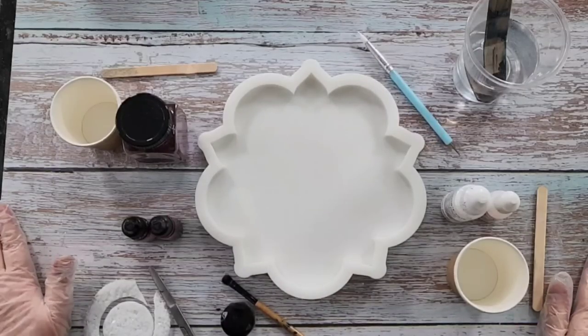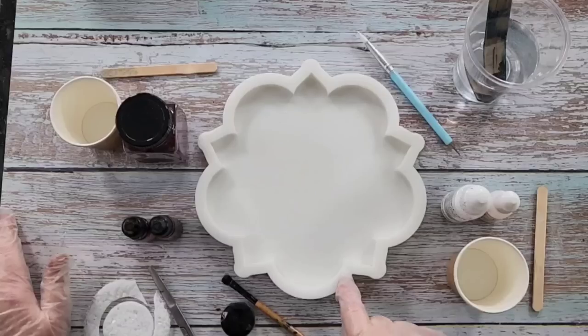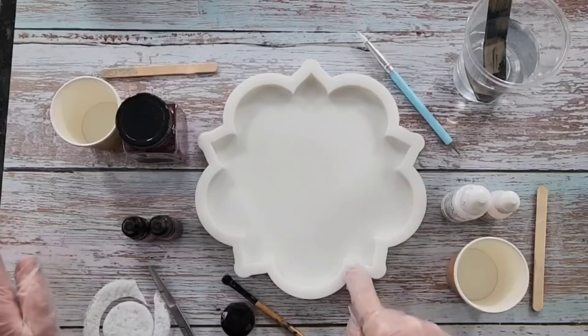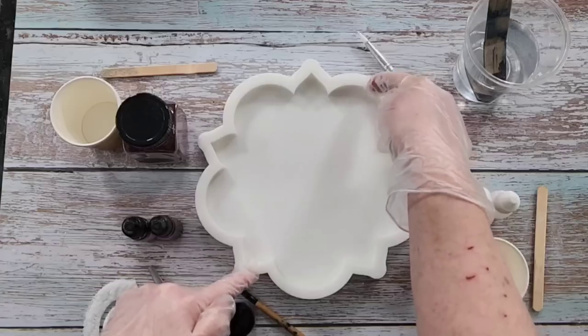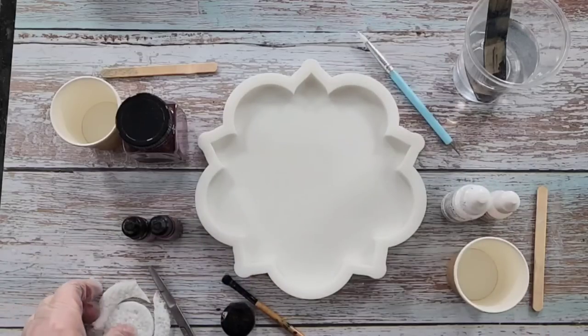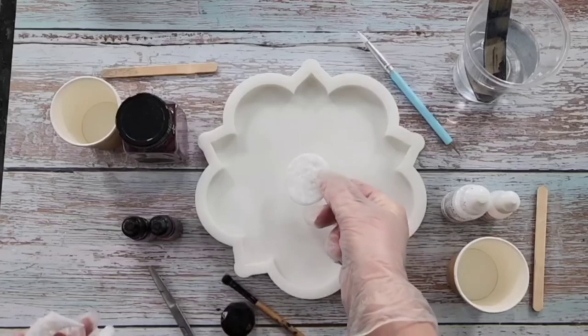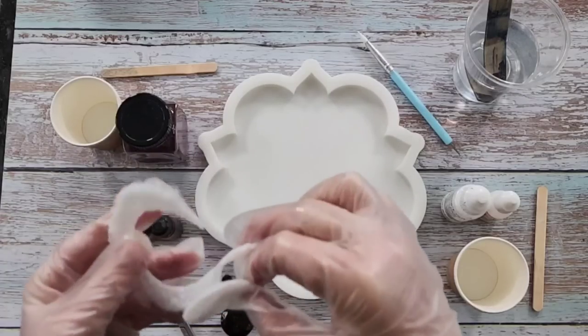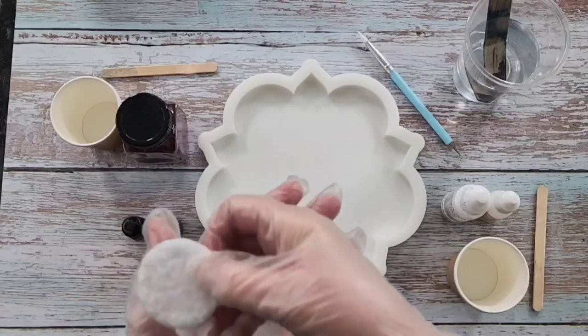Now, today I'm going to use my small poinsettia mold. I've got small, medium and large. This is the small. It's 20 centimeters across, which is 8 inches. And I thought, because it's only a little one, I'd put in a little druzy center. Now my druzies, this is the small druzy, if I can hold it.